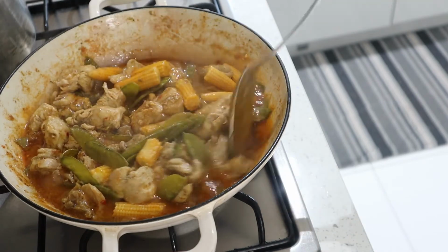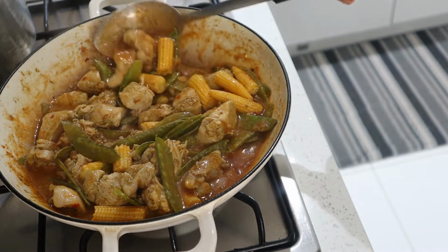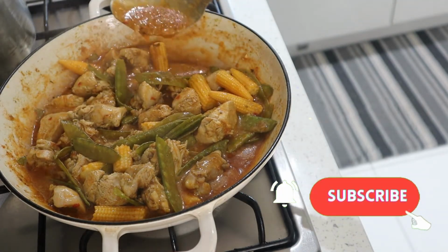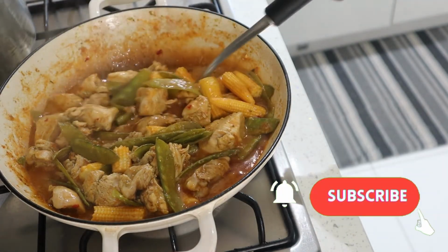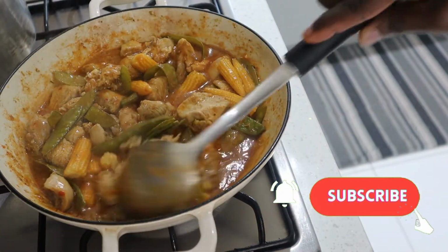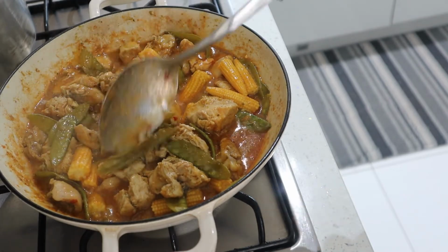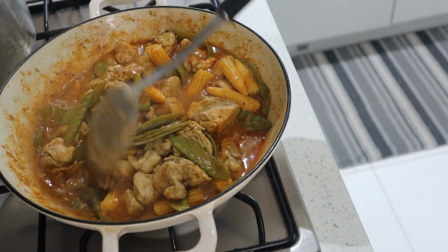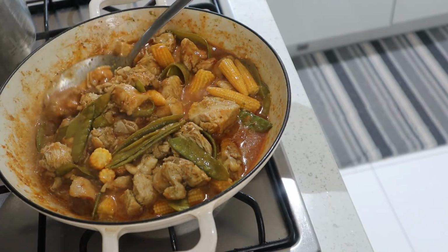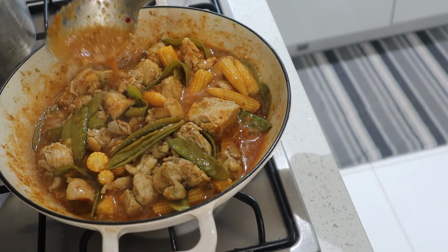Okay, this is now cooked. Look at it, look at the sauce. How thick this is. Wow. This looks absolutely delicious, of course with the contrast of the baby corn and the mangetout as well. I'm just going to have this with some plain white rice. So I'm going to dish some out shortly and have a taste for you to see.